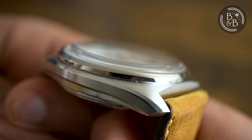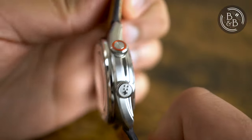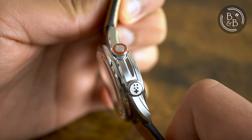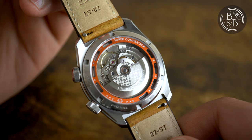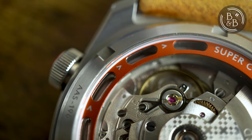The crystal distortion is not enough to hurt legibility. The super compressor layout results in two 6.3mm crowns, with only the primary crown being screw-down. The crown action is good, but I did notice a bit of crown wobble. Flipping it over, you have a screw-down exhibition case back, which gives you a glimpse of the super compressor ring beneath. The compression spring allows the watch to maintain its water rating even under high pressure, following the original design spec from over 50 years ago.